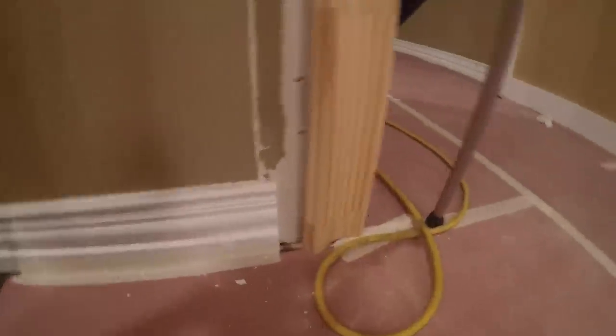Then we've got some baseboard that we have to do because their casing stuck out so much. I'm gonna have to replace those. So other than that, we're gonna get these casings on tonight, and in the morning, we'll just have a little bit of baseboard to run, and we should be good to go. So I'll show you what I'm talking about on that real quick. So that's our final end right there.